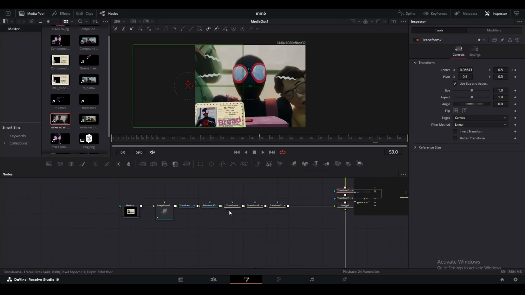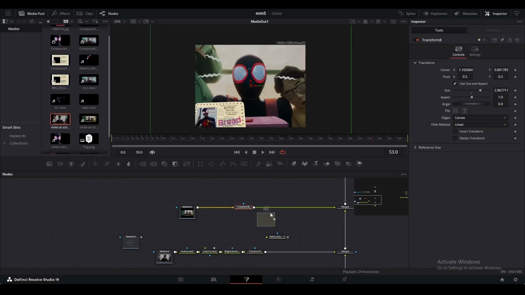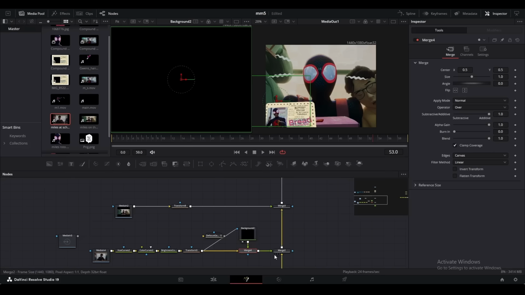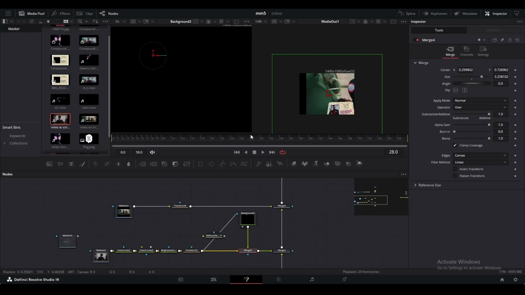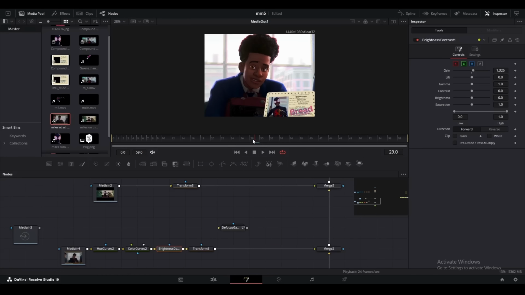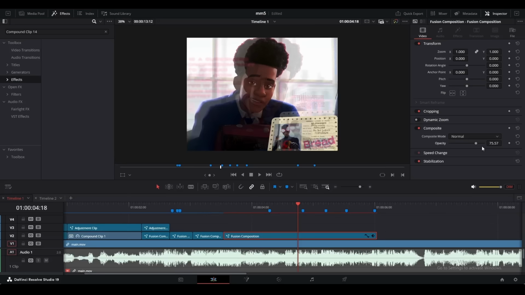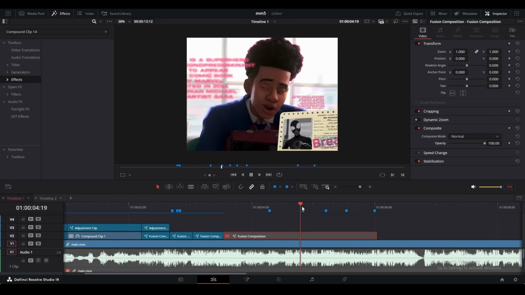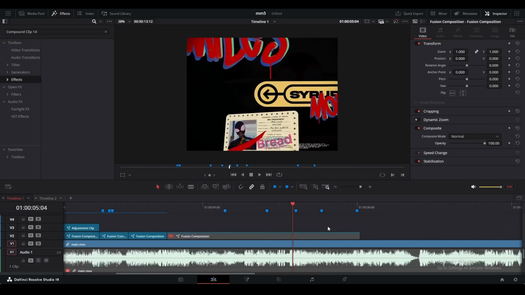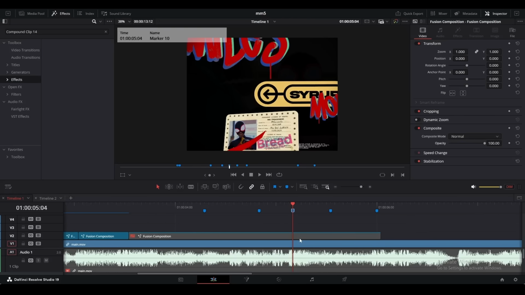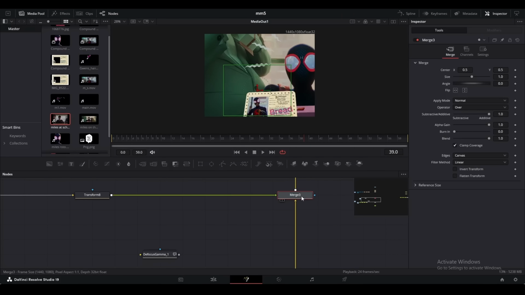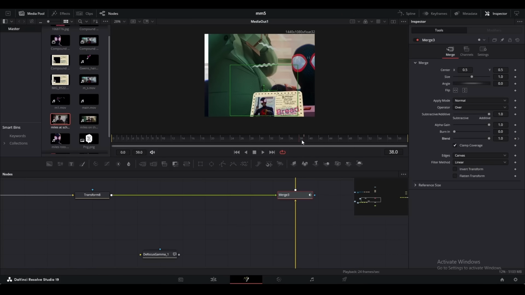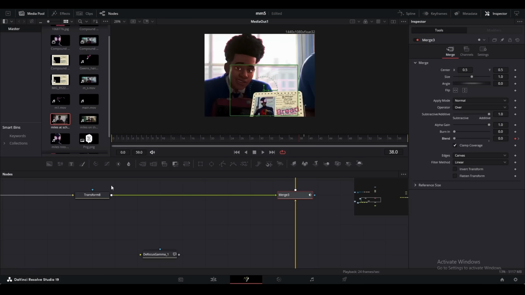And then now going back, I will now add a background and merging that on top. And then with the merge, making sure this covers the whole screen, and then going back and transitioning it here, we will go and see where the actual transition takes place. So disabling this and seeing where the frame changes. So right around here, and we'll actually just move this over and then go back into our Fusion. So then we will now keyframe the merge. We'll have the blend mode here, and then going back a frame and getting rid of that.